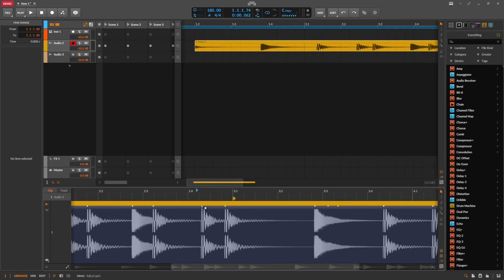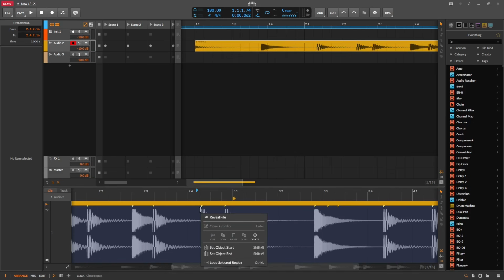So can I adjust the time signature for this? Well, not the time signature, but more or less the pins for it, so I can quantize it.